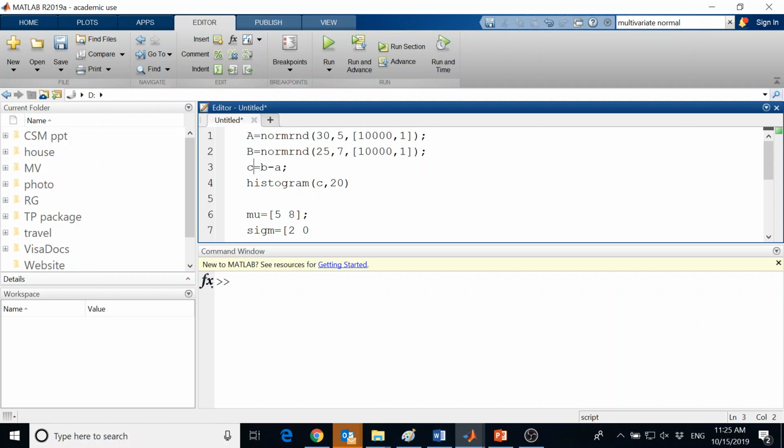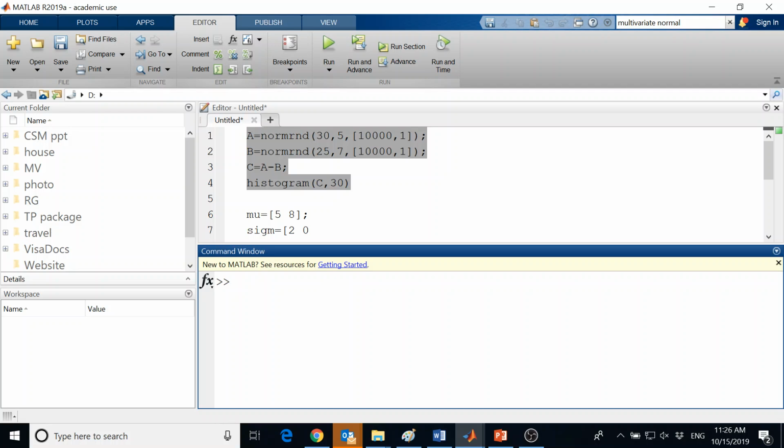Then we'll call this our C. C basically is our difference, right? So we're gonna do A minus B. Okay, that's our difference. Then once we did that, we're gonna plot a histogram. Remember, why do we plot a histogram? Because that gives you some basic idea of what's going on. Since we have 10,000 samples, I don't mind doing 30 bins. And here we go. Let's take a look.